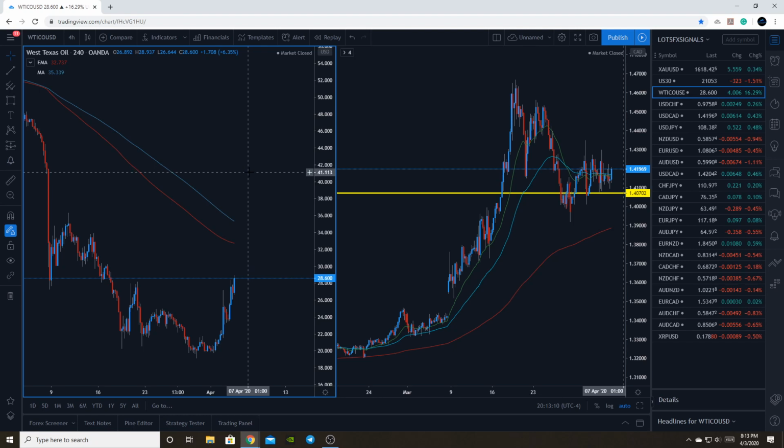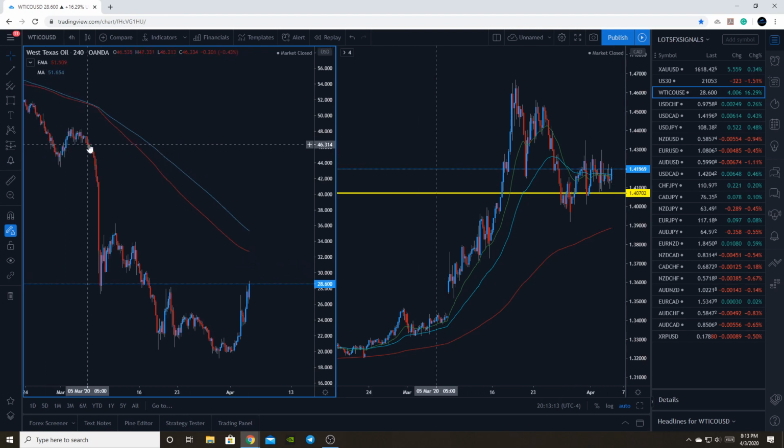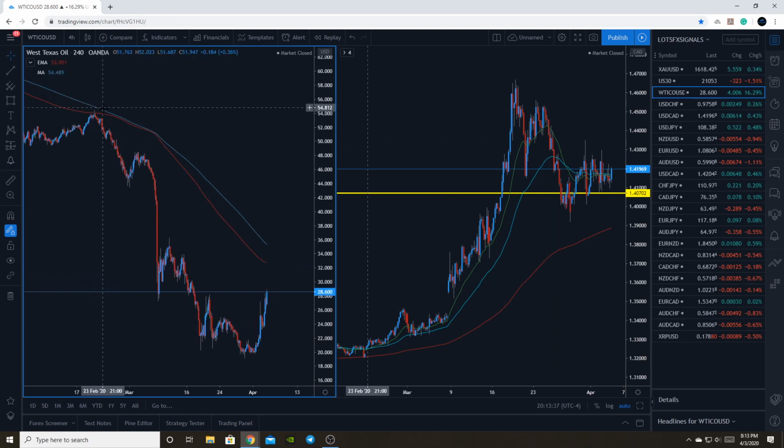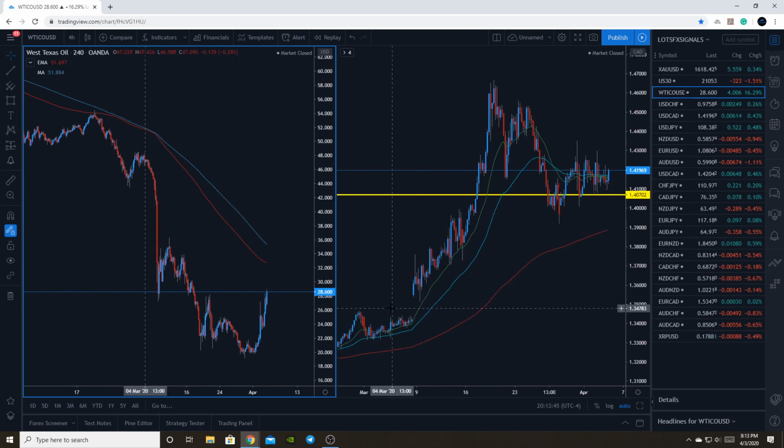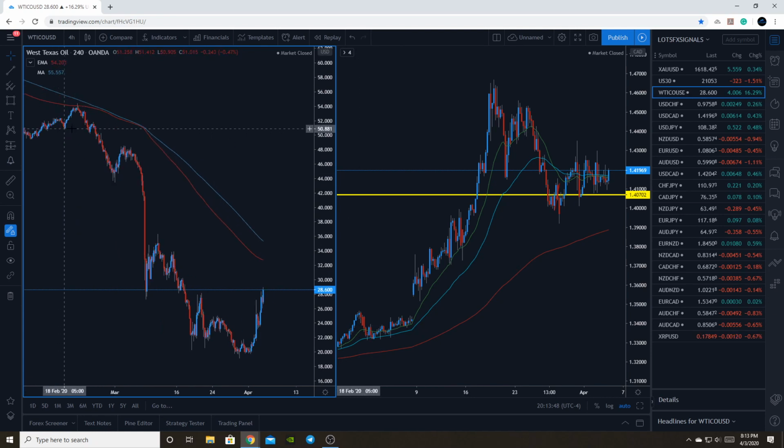So what I mean by negative correlation is that whenever oil starts going down, you're gonna see USD-CAD going up. And the reason why that happens is because, if you guys don't know, Canada supplies almost 38 to 40% of the oil to the United States. So whenever anything is affecting the oil industry, it's also gonna affect the other pairs, and you can take advantage of that by knowing that whenever oil goes down, you're gonna see USD-CAD going up.